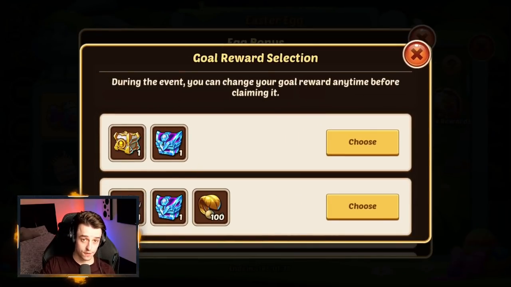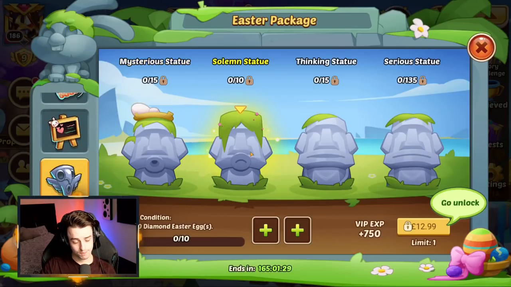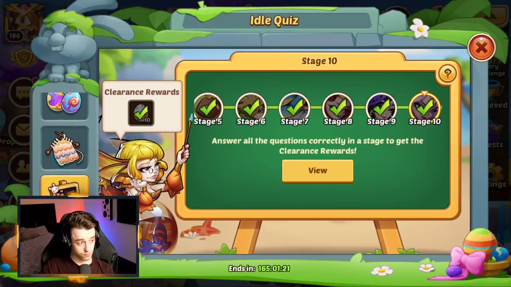Whether you go for flags or artifacts is entirely up to you. Depends on where you're at in the game. But even just for 100 bucks to walk away with two potential artifacts, well, not really two potential artifacts, but if you spend 100 bucks plus this little bit here, you get two potential artifacts. And that's nice. Double rewards from Skylab. It just seems like a really good investment for 100 bucks.